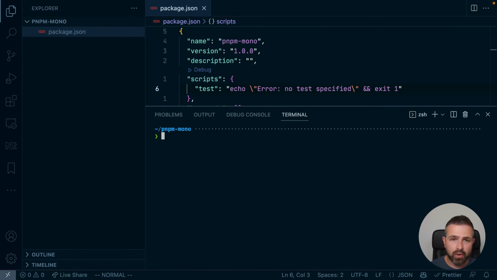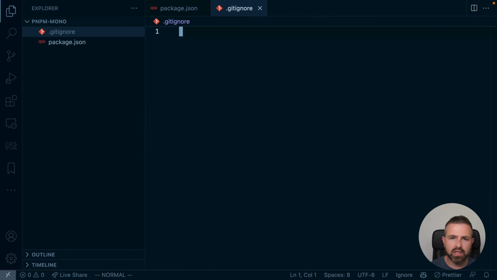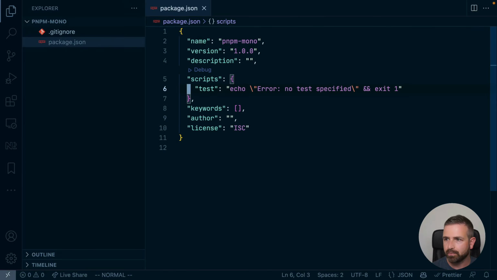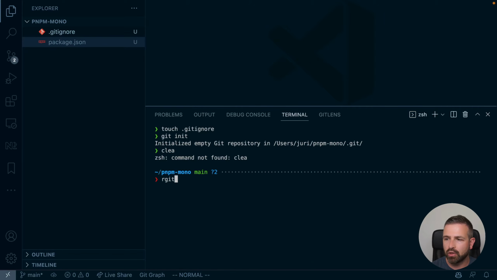A good practice that we probably want to follow is to initialize Git here. So let's create a .gitignore to get started, and then open this up and specify some of the most common things you would usually have in there, like the node_modules folder, which we don't want committed to Git, and also potentially build folders. Those are usually the folders that contain the build output. We can add more as we go, or we can also have that individually in the apps or packages that we have in the workspace. Then let's init Git, and so now we have a new Git repository. So let's just add all of it and commit it.